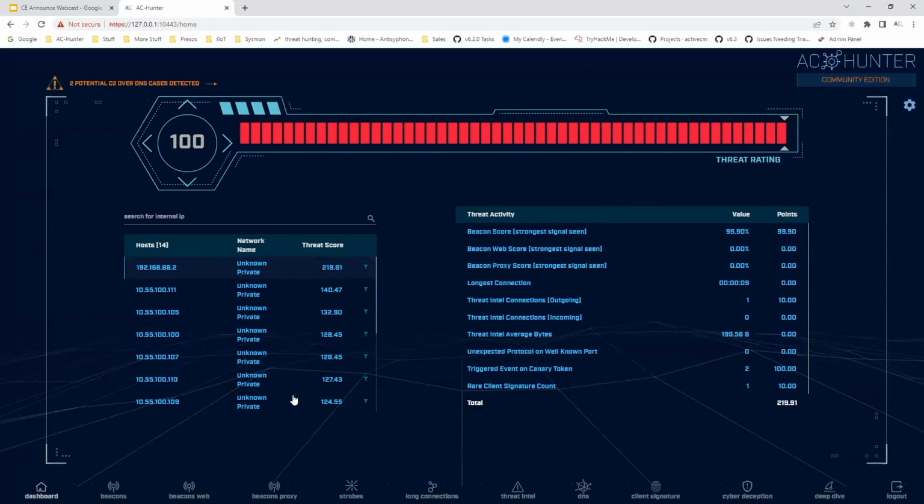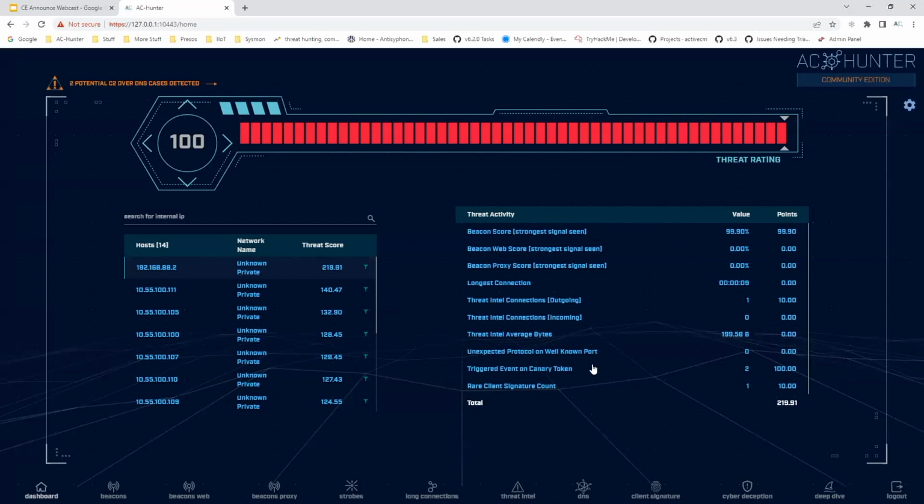I didn't want to do this as all slides. I wanted to be able to go through and do most of this as demo. So if you're familiar with AC-Hunter, this should look really familiar to you. The interface is exactly the same. You've got a little community edition thing off to the side. But beyond that, the look and feel is pretty much the same tool. The concept's still the same. On the left-hand side of my screen, I've got all my internal IP addresses ranked by threat score. On the right-hand side, I can identify where that threat score came from. Why is this stuff here?